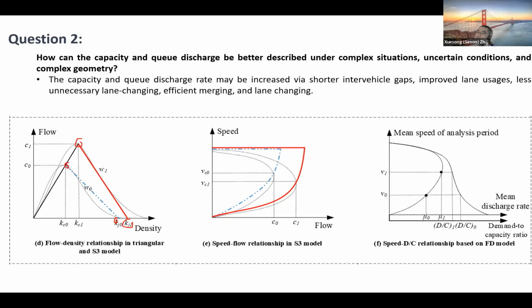But on the other hand, if you simply use a fundamental traffic flow diagram, you may see this type of speed volume function. And then you can see in this right-hand side figure, typically for the volume delay function, we consider this as a nonlinear, very smooth polynomial curve to map the discharge rate to the average D over C function. So I do see some gap for researchers to look at fundamental diagram only, not being able to map to the practical volume delay function.